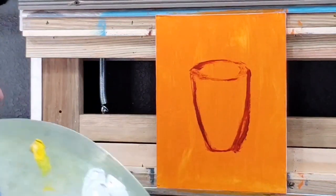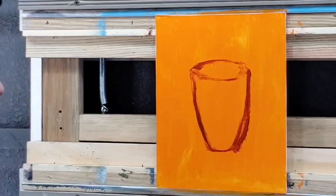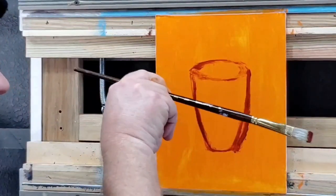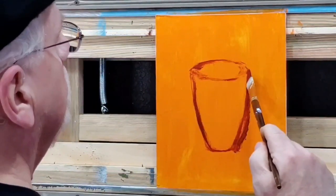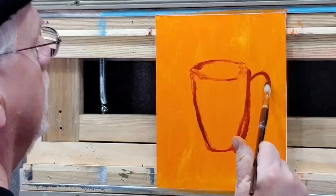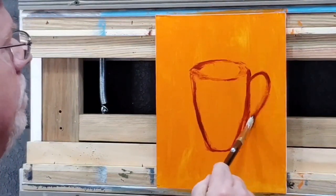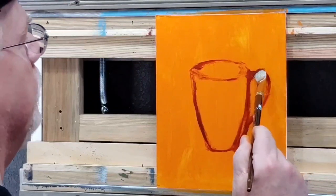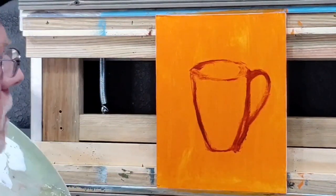Then for the handle, we're just going to come off. And I've got my cup sitting over here to the right. You can't see where it is, but that's okay. Use your own cup, as I said, and do what you like. And probably something like that. The handle, just as long as it's got a handle. So something, just give me an idea where the handle's going to be.